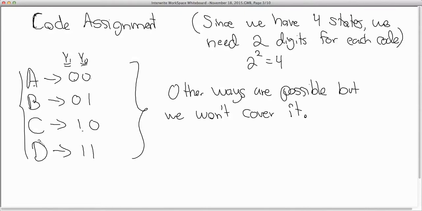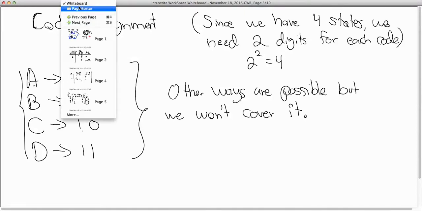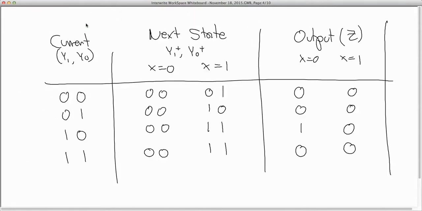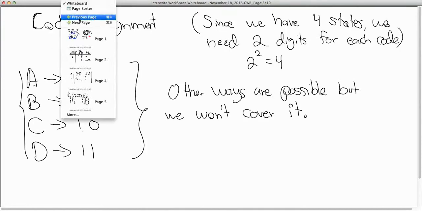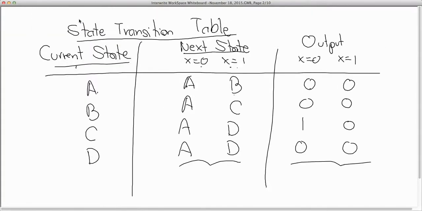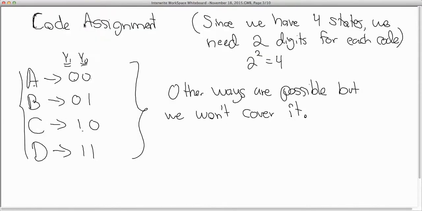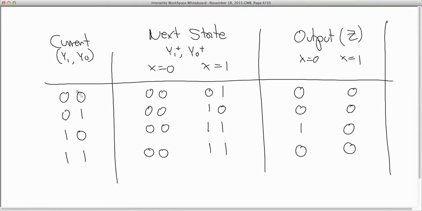So let's just go with this assignment, and now what we're going to do next is take the state transition table, and instead of putting A, B, C, D, we are going to substitute the codes that we just assigned. So wherever we see an A, we're going to put 0, 0.